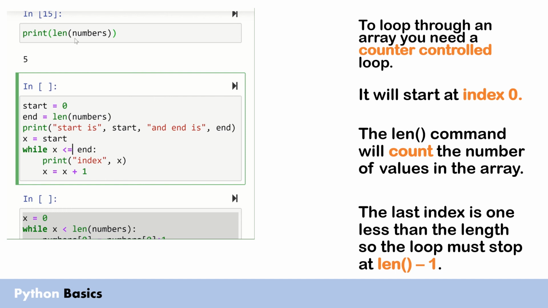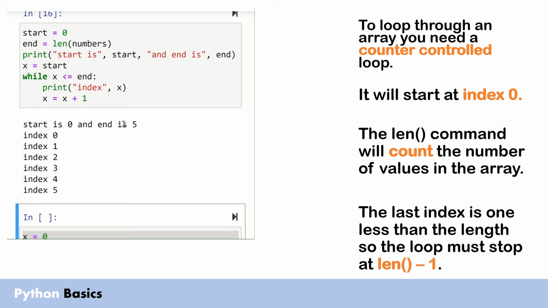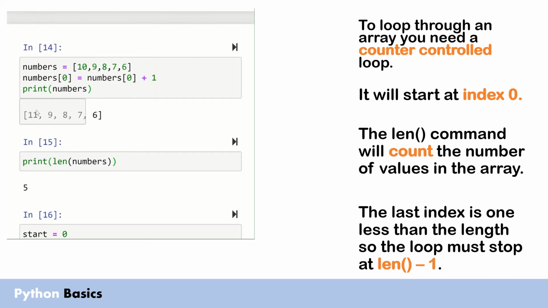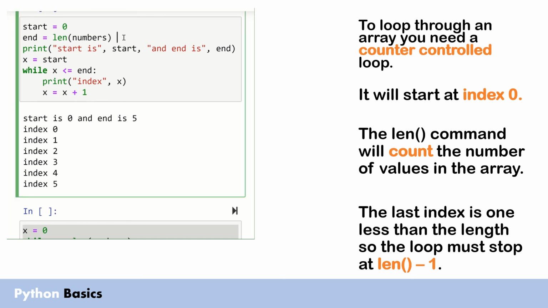So I've put my equals in there, and I'm going to run this code. You can see it says start is 0 and end is 5. That's got index 0, 1, 2, 3, 4, and 5. However, the last number's wrong because, think about it, I've got 5 numbers. The last index for value 6 is not 5, it's actually 4 because it's 0, 1, 2, 3, and 4. So that will go over the length of my list, which is wrong. So a couple of ways I can fix that. I can put a -1 there. Okay, that will fix it. Or I can get rid of this equal sign. Okay, long short of it, I want this loop to go 1 less, essentially.